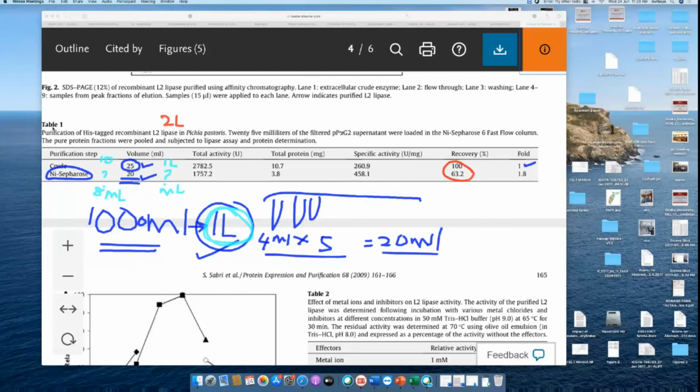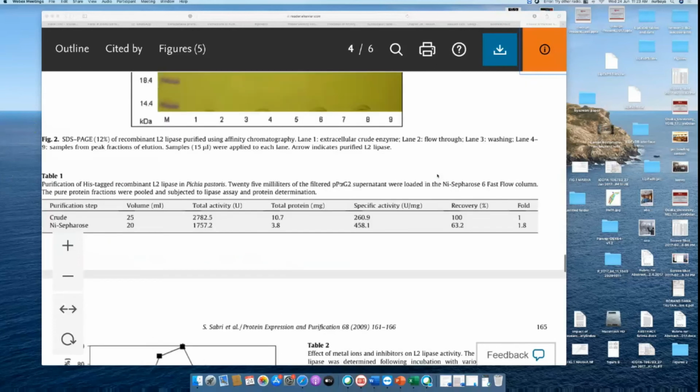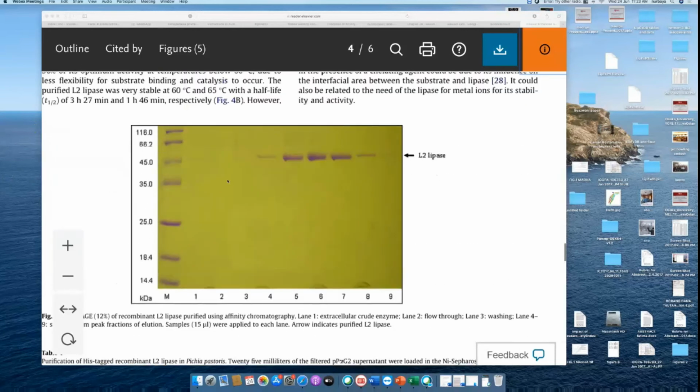Okay, so that's why it is acceptable. Why? Because from this SDS page, it shows one band. Okay, you can see here, active fraction here, one band. Okay, lane 2 purified using affinity chromatography.